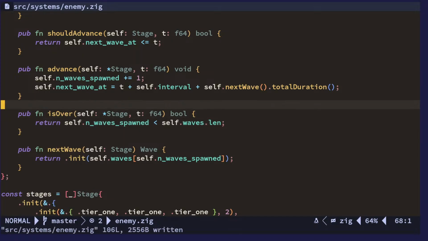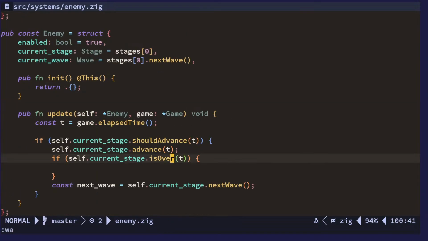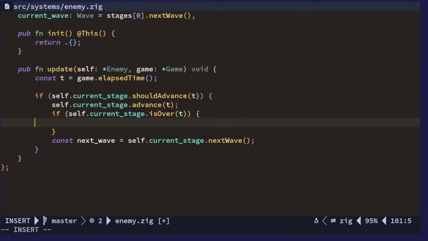Yeah, that doesn't work. It should just be this. If it's over, then we need to set the current stage to be the next one.